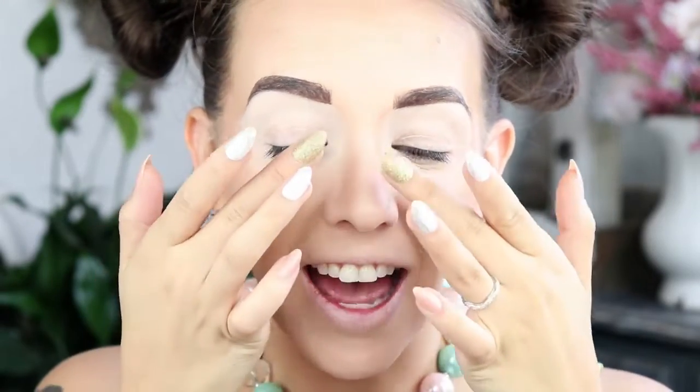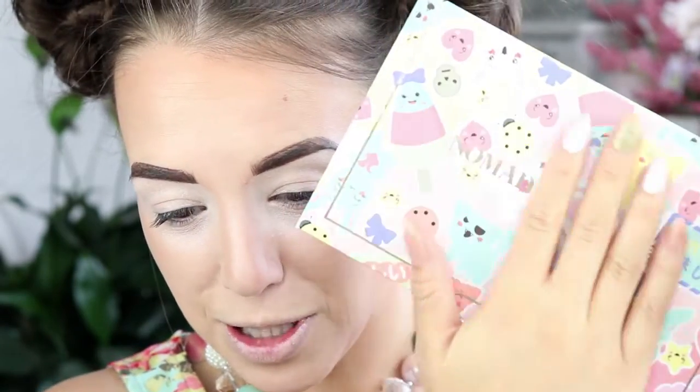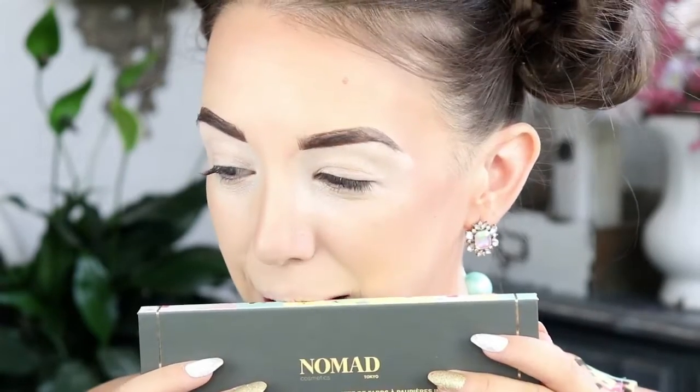I feel so adorable. Alright, so I am going to be creating clouds. I know it was a trend that was happening a while back, but very Kawaii and Harajuku, Tokyo themed, just like the palette. So I am super inspired by this entire palette, and that's the theme we're going to create, and we're going to have a lot of fun. I'm just super excited. I've never done a look like this. I'm probably going to look ridiculous, but I don't care. And I think you guys will enjoy it.